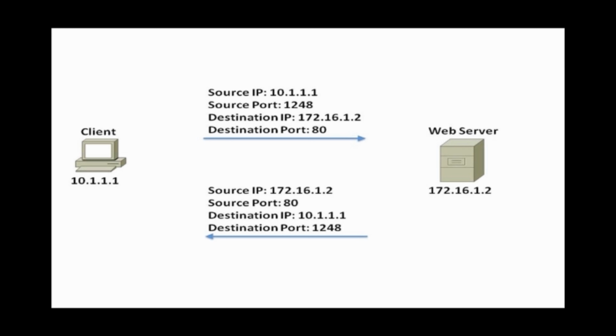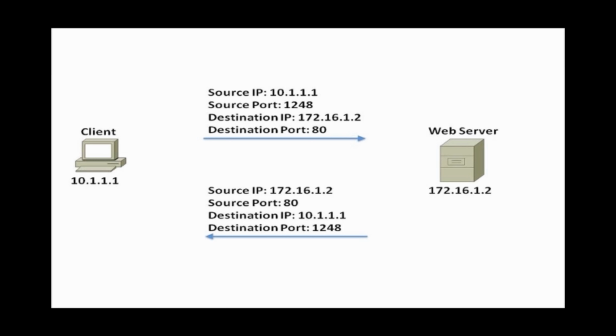In fact, consider this example. We have a client wanting to communicate with a web server. The client has a source IP address, we'll say of 10.1.1.1, and we're sending a packet with a destination IP address of 172.16.1.2. That's the IP address of the web server. If we were to peer inside of the header, we would see not only source and destination IP address information, we would see source and destination port number information. Port numbers of 1023 and lower are referred to as well-known ports. There are assignments for many of those numbers in that range where we know that Telnet, for example, typically uses port 23. We know that a web server using HTTP is going to be using port 80 most of the time. So when we send from the client to the web server, we're sending to a destination port of 80.